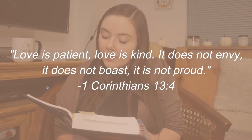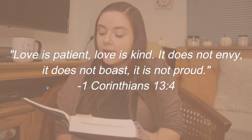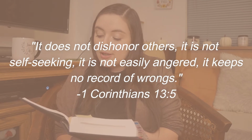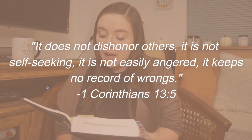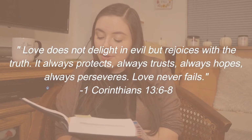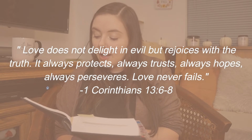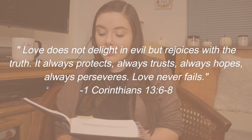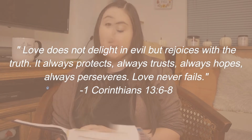Love is patient. Love is kind. It does not envy. It does not boast. It is not proud. It does not dishonor others. It is not self-seeking. It is not easily angered. It keeps no record of wrongs. Love does not delight in evil, but rejoices with the truth. It always protects, always trusts, always hopes, and always perseveres. Love never fails. That description right there is really humbling of what love is like. Not only is this the characteristics of God's love for us, but how we love others.